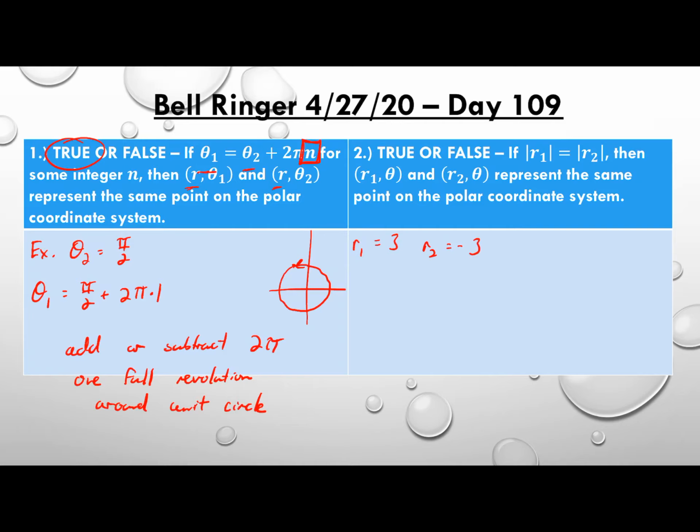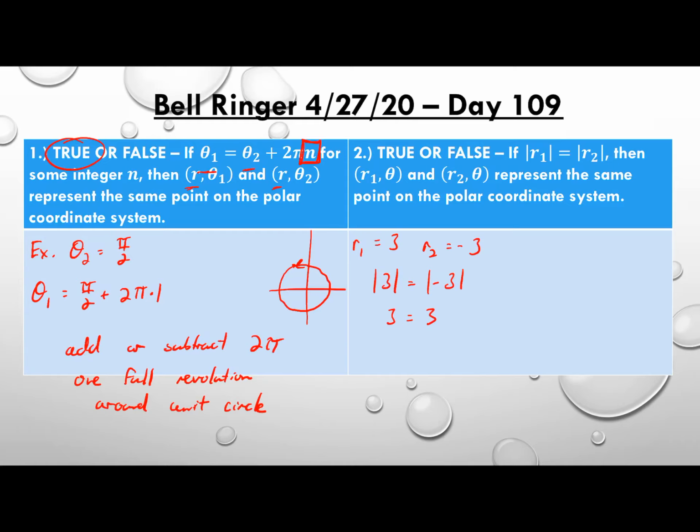Now, I hope you agree if we were to take the absolute value of both those numbers, the absolute value of 3 is going to be equal to the absolute value of negative 3, right? Remember, because absolute value just turns those negative numbers into positive. Okay, well, let's see if that's true.